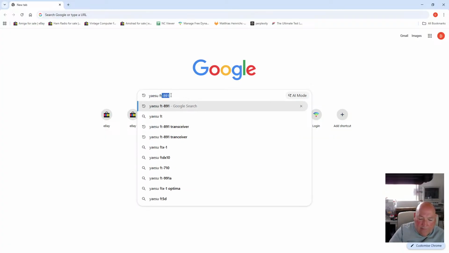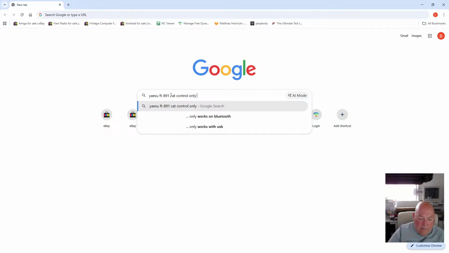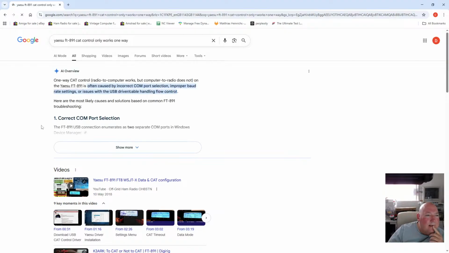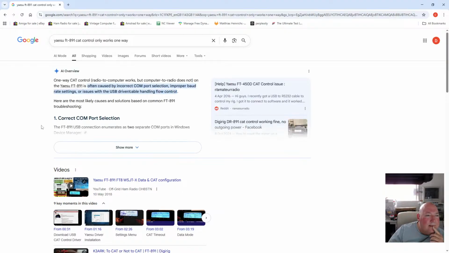Yaesu FT-891 CAT control only works one way. Incorrect COM port selection. Improper baud rate or issues with USB driver cable.